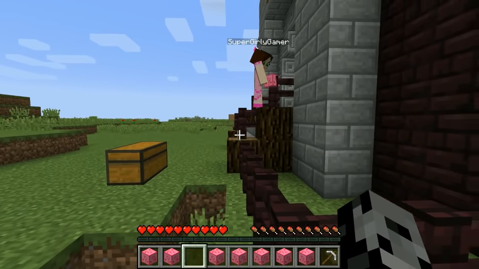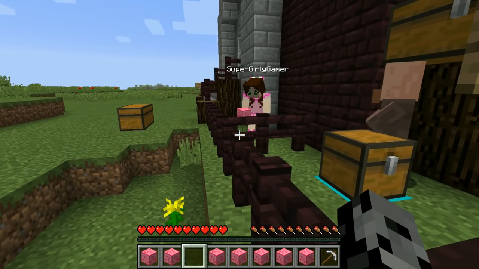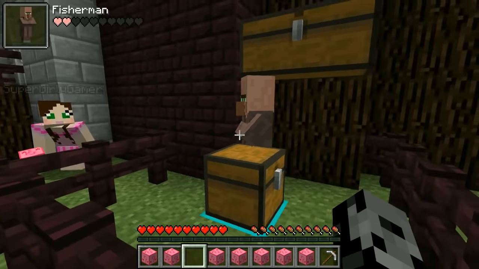Wait, there's Kylie. She doesn't come for the explosive games. Oh, but it's so sad and lonely here without her. Okay, I'm going to pretend to be here again. See, now you remember again.